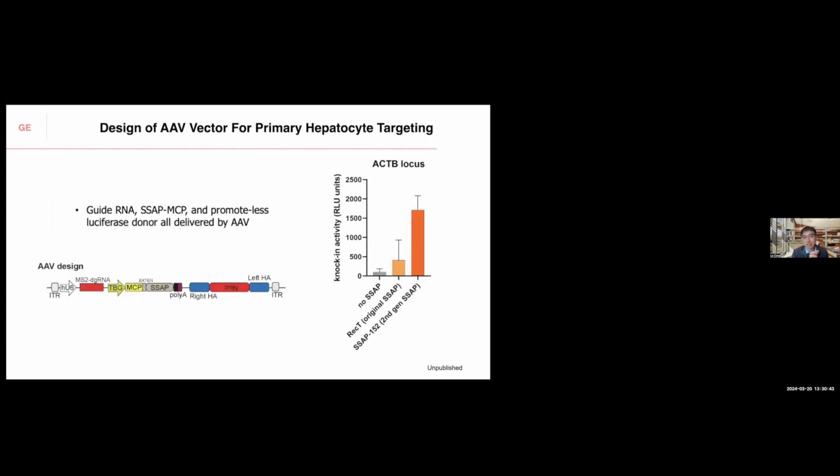So we now take these to targeting primary cells as a potential way for in vivo therapeutic implementation. Because the size of the SSAP is relatively compact, we can package them into AAV with the donor DNA. In this case, we were using a separate delivery of Cas9, but in general, we can essentially use viral delivery, in this case AAV, to deliver the system as well as the donor DNA into primary hepatocytes. And we show that the newly identified SSAP definitely performs better versus the published original one.